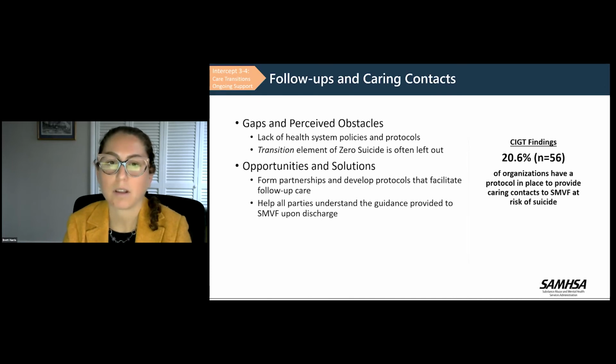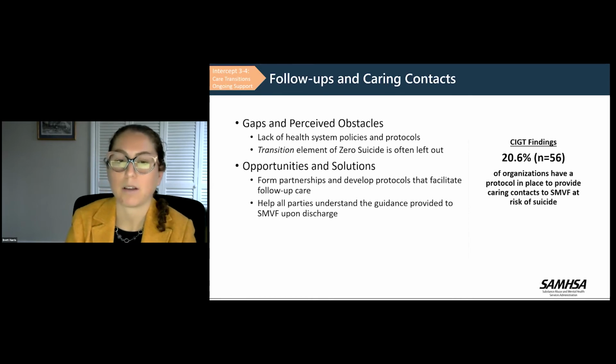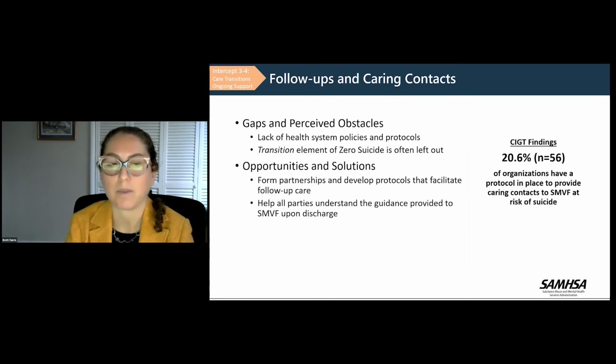But the communities did mention a few opportunities and solutions, including forming partnerships and developing protocols that facilitate follow-up care, and then also helping parties understand the guidance provided to SMVF upon discharge. So I think one of the key issues that came up was that SMVF don't really know what to expect after their discharge, so make sure that they know and can get connected to ongoing care. Next slide.